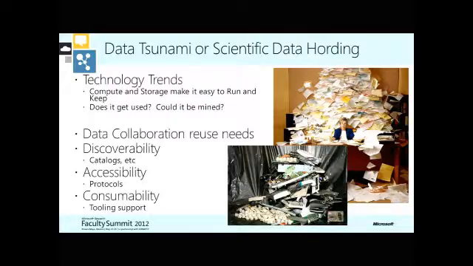One of the other challenges we look at, especially on the scientific side, is this whole challenge of, with more and more compute being available, more models get done, more computation happens, the storage cost going down, more people are storing away more information. Does it get used? While we can always save more and more of it, if it never gets used, is it really that valuable? And so there's that interesting balance there. Providing some other information on it, maybe making it more available to others, could be a way to help with it. The other interesting part is, are there other ways to data mine that information?